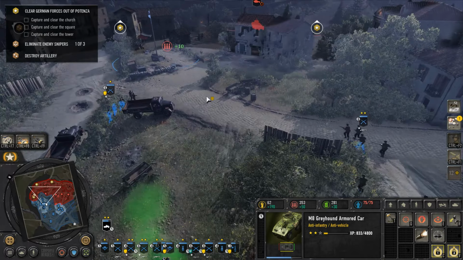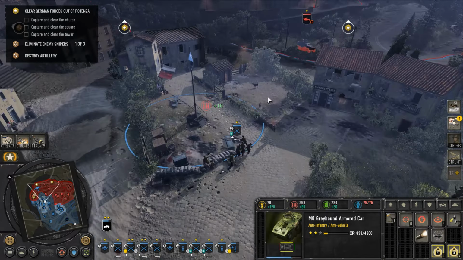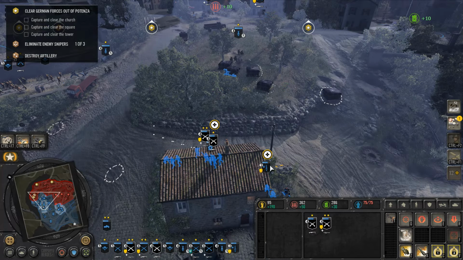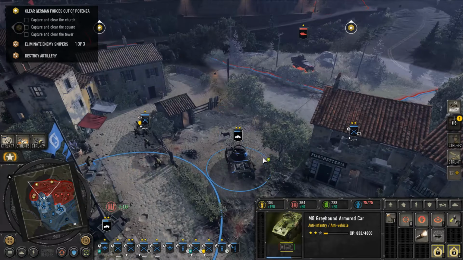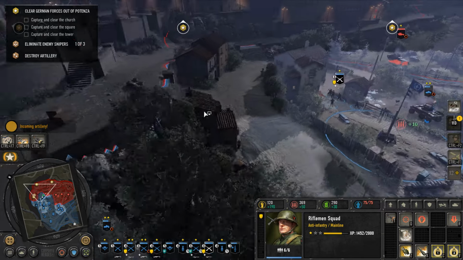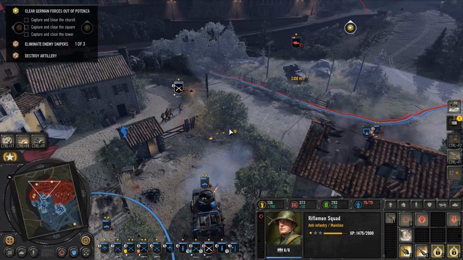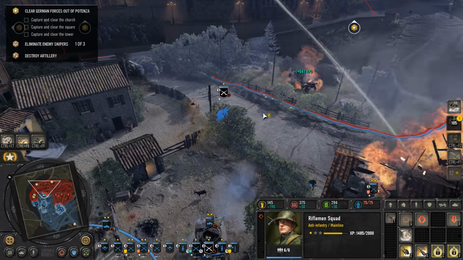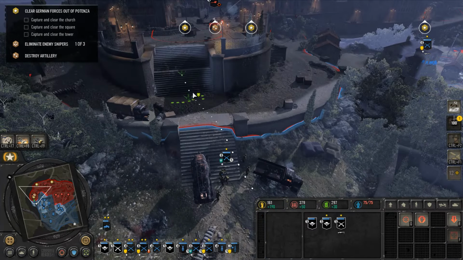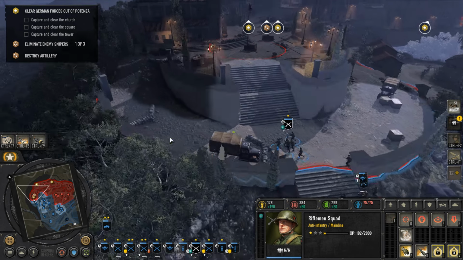Ready for deployment, sir. There's the AA piece. We need double time, soldiers. Let's get this guy over there and deal with it. Boys are waiting. On our way, sir. Advance. All right, boys. Advance. Stay alert. Do it, boys. Get moving. That artillery does not like us. Airborne squad. We're up, boys. Let's move out.